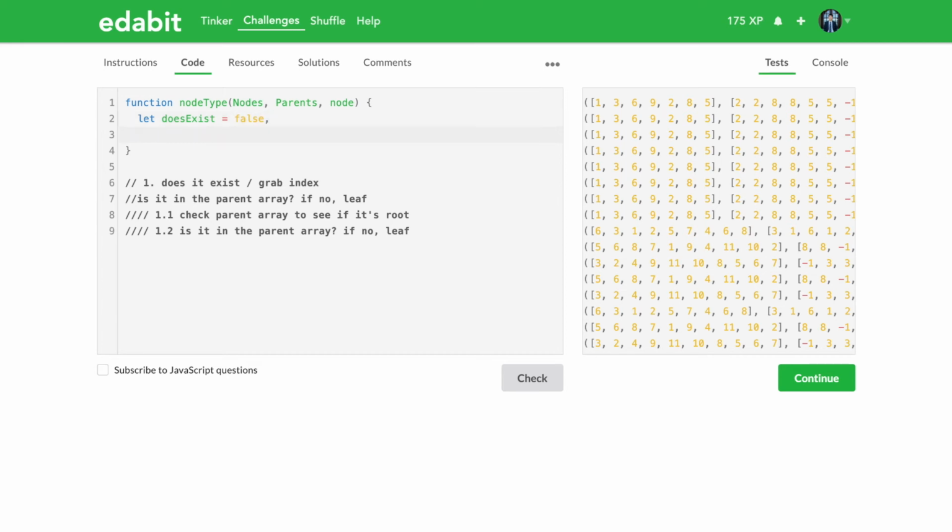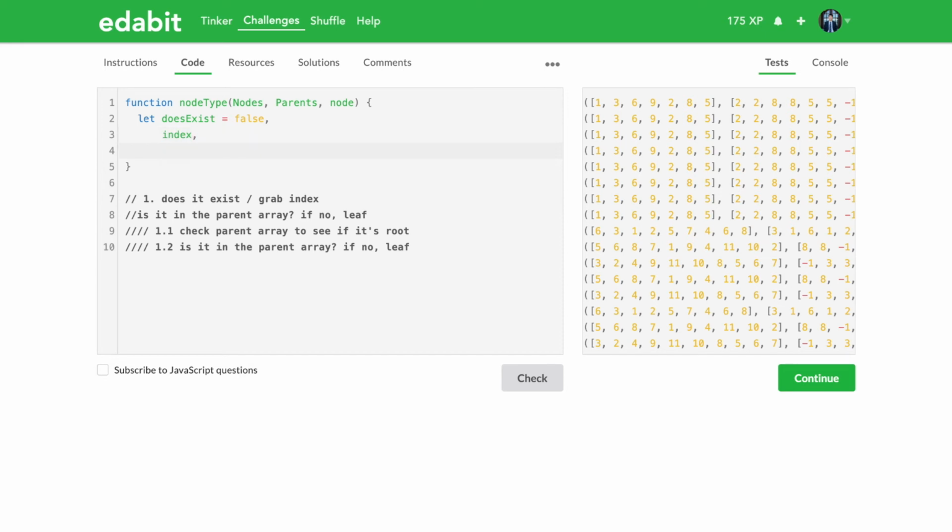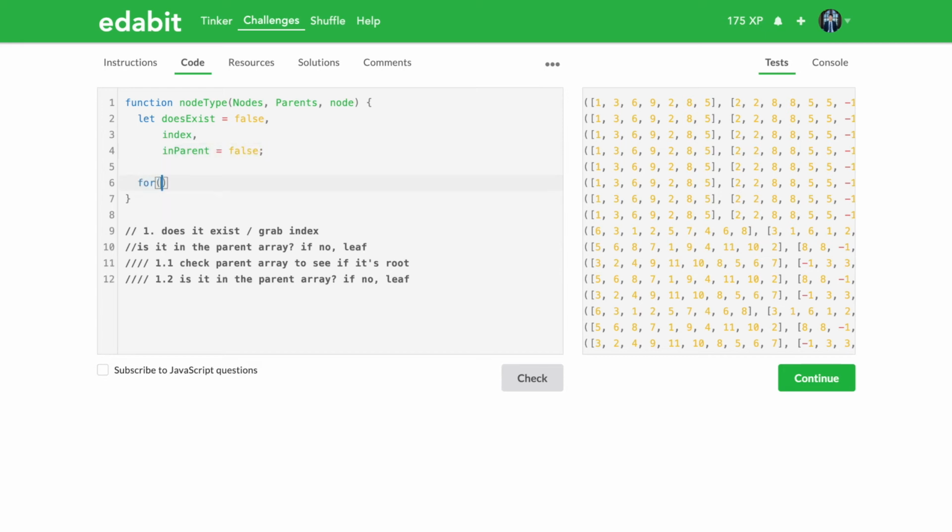We also want the index, and we can just initialize that to nothing so far. We also want, maybe say in parent. I'm not sure about the in parent, whether we want to do it like that or not, but let's go ahead and do that for now.